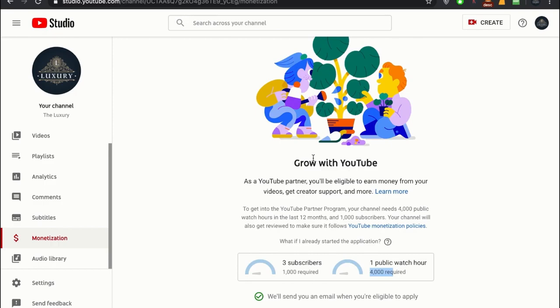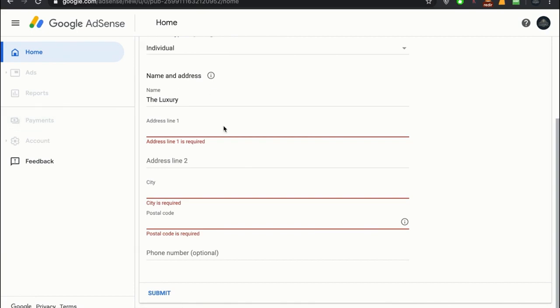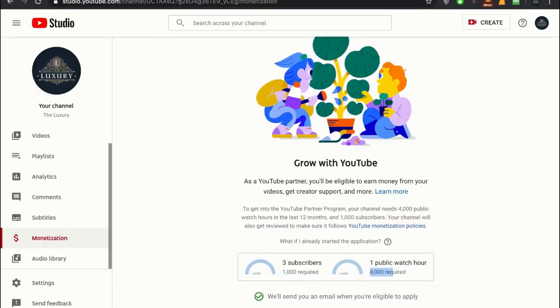After that review, when your channel gets monetized, it will start showing ads, and you will get an option like attach your site with Google AdSense. When you click that, it will show you a few IDs that you're logged in with, and you will click the ID which you want your AdSense to be attached with. You have to write the email address of this Google AdSense account and submit it, and they will be attached. So any earning of the channel you're using will be sent to that Google AdSense account.